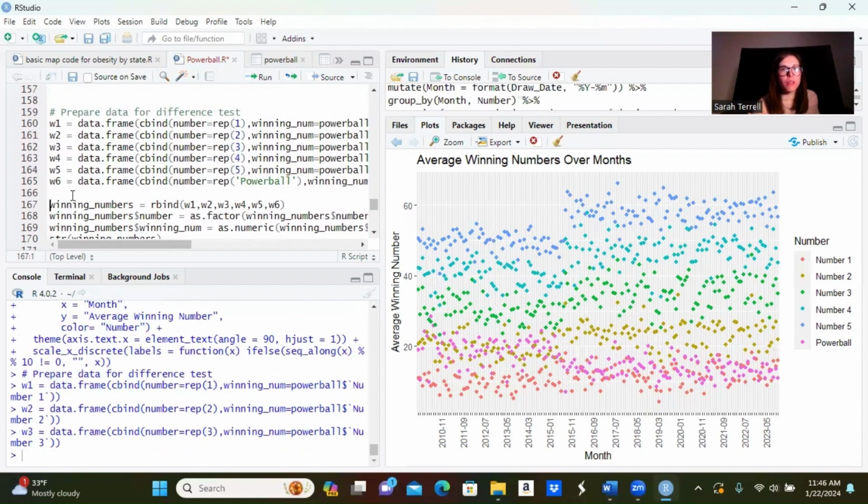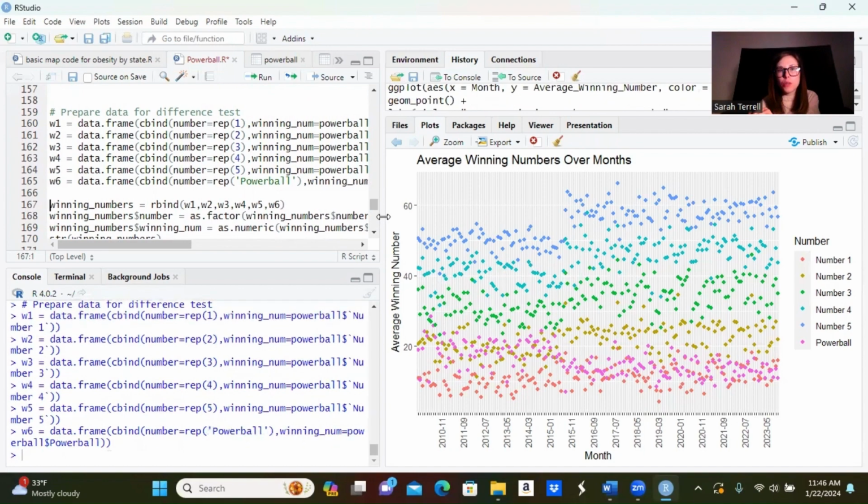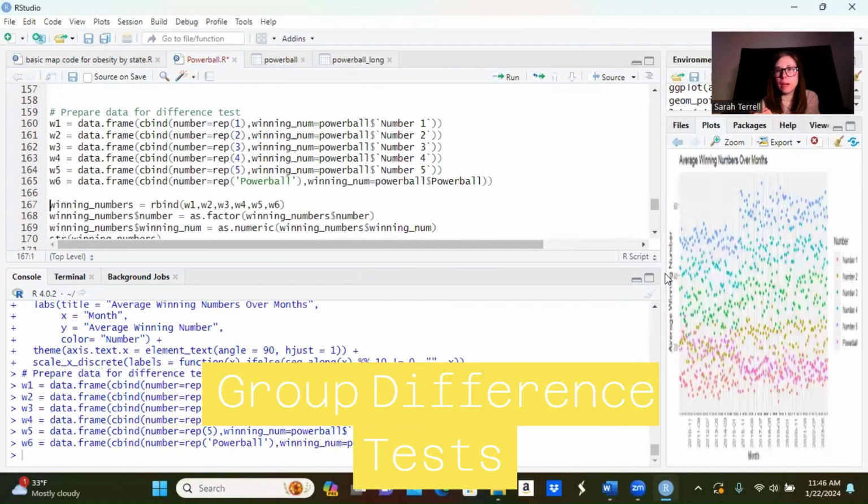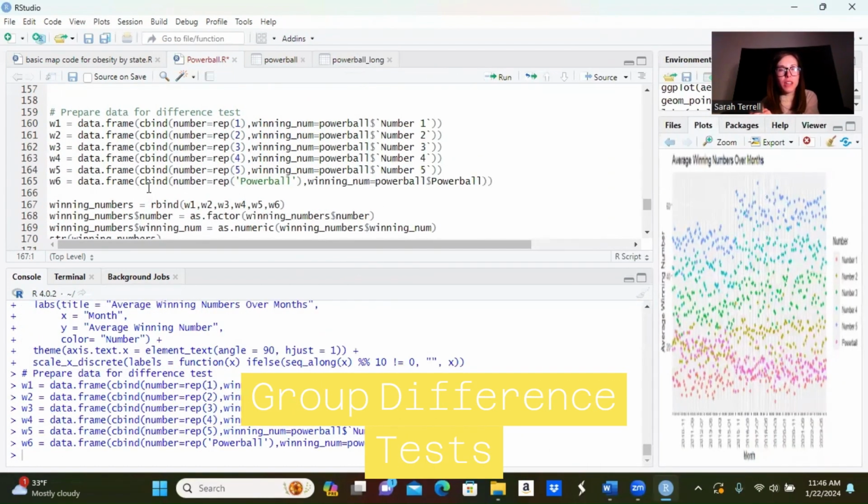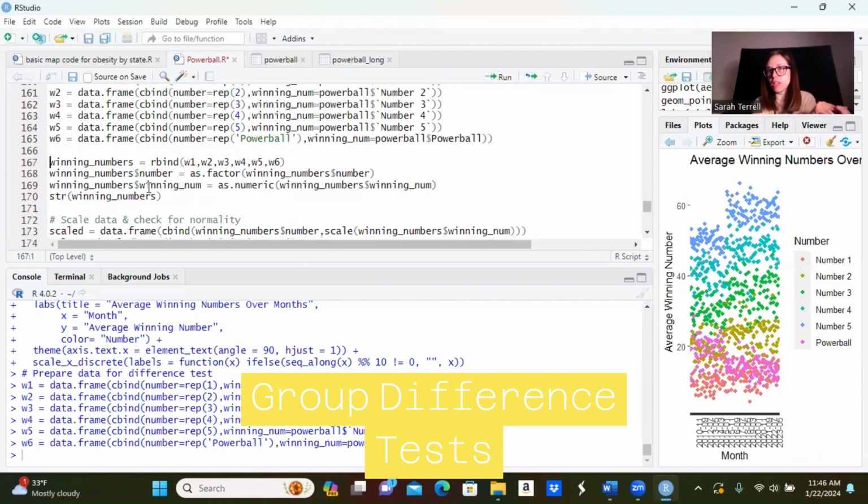I wanted to do one final test just to see whether or not the groups are actually different. We keep seeing a difference between the numbers that get selected in winning position 1 and 2 versus winning position 4 and 5. Those seem to be very different from one another. So could we statistically say that they are different from one another, not just visually?